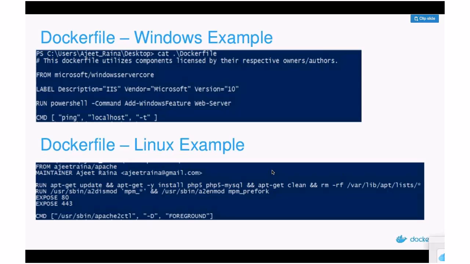And why do we use that? Because every time we can't do Docker pull, Docker run, build an application, come out of it and then commit it. So this is a simple way to build a Docker image.